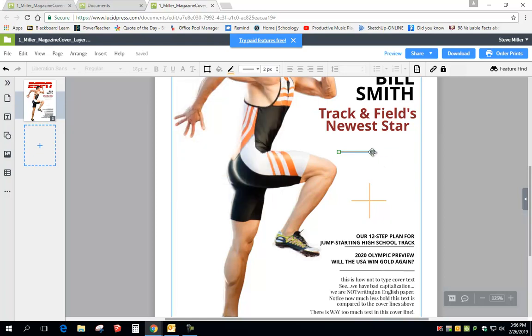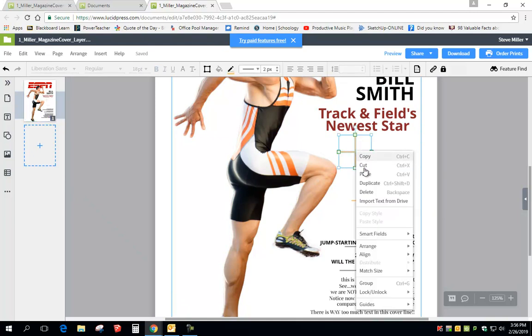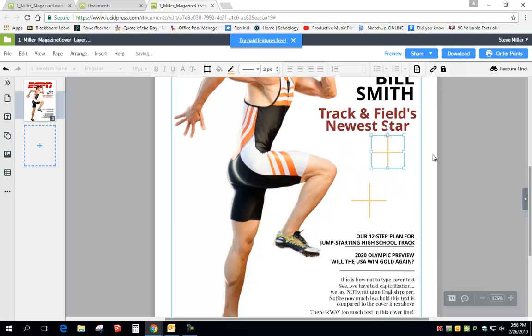Change that. And then what I did was I copied it, Control-C, Control-V. And then this is a rotation tool. If I rotate it, you see it gives me degrees. If I hold down Shift, it's going to go at 45-degree increments. So I held down Shift to do that. And then I move it around, and there you go. Group it together. Whoops, don't want to group it together with that. Group it, right-click, group, and now it's one piece, and there you go. All right, last piece of the puzzle here for this video is going to be this part.